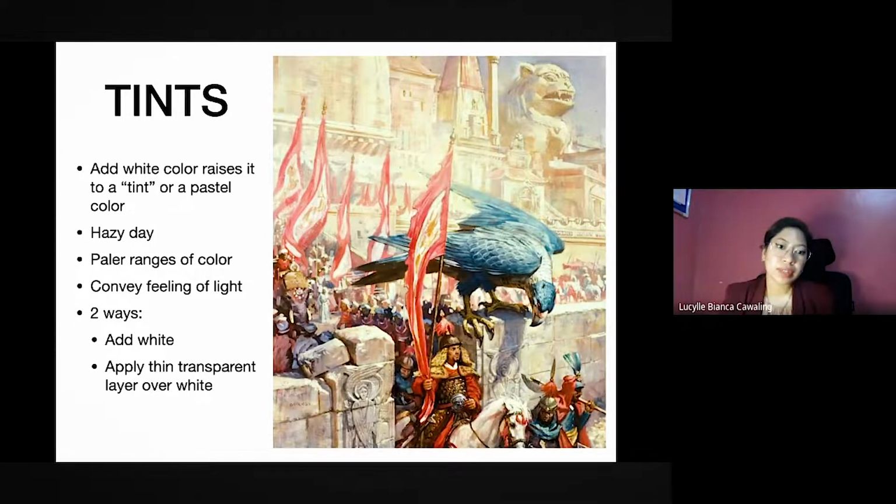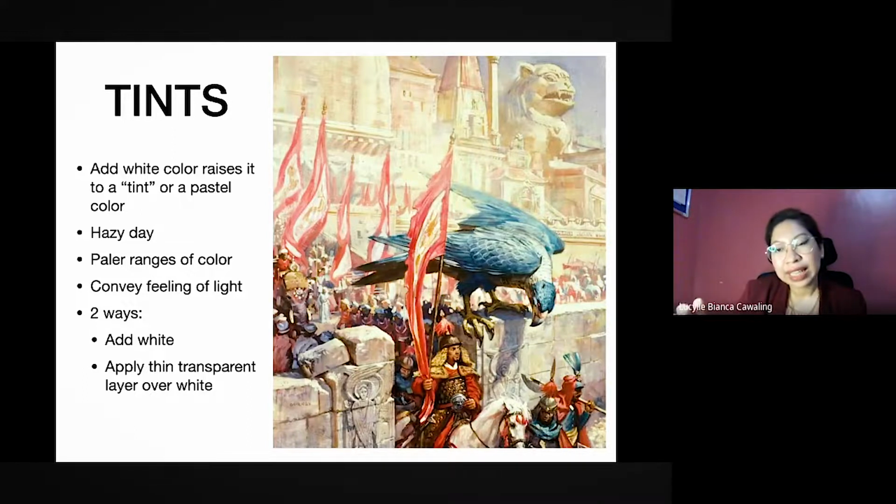To paint a pastel color like this, there are two ways you could do it. You can add white, or you could apply a thin transparent layer of white over your color to make it a little bit whiter or a little bit pastel. So that is your tint.